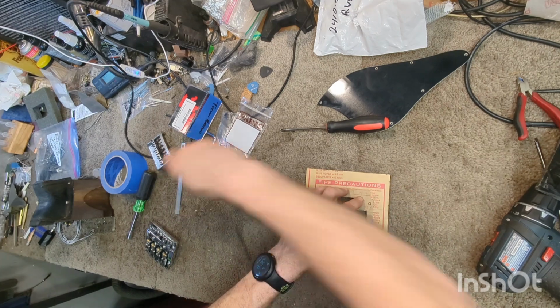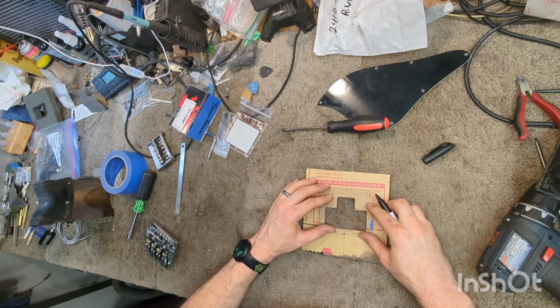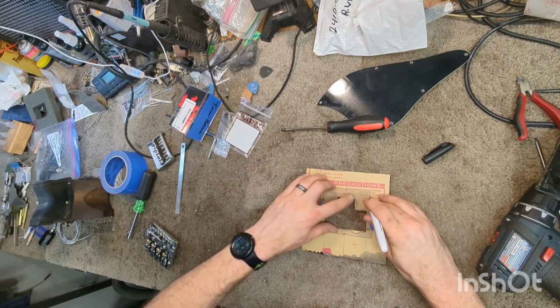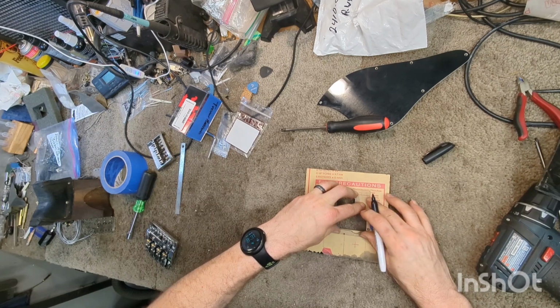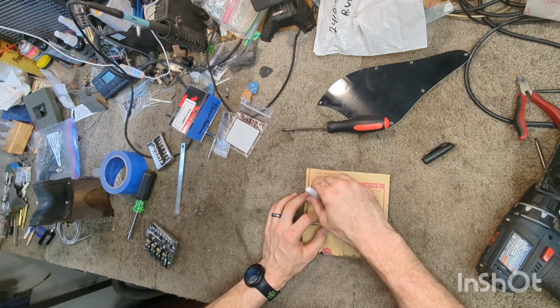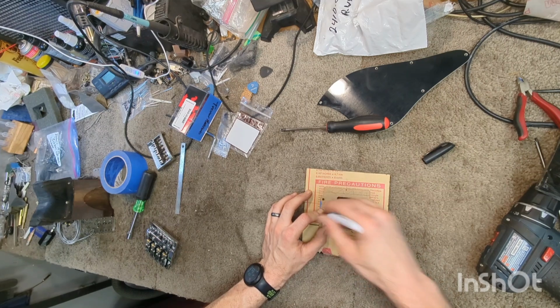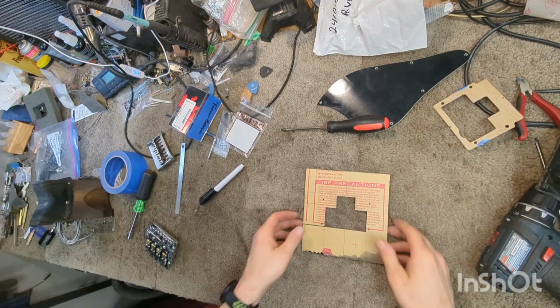Okay. Cool. That look good? That looks good. Let's mark our screw holes. And we're going to modify this template so I can screw it right to that there base. How's that sound? Sound good? Cool. Glad you guys agree.